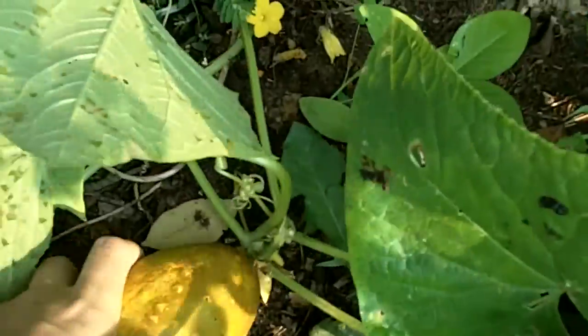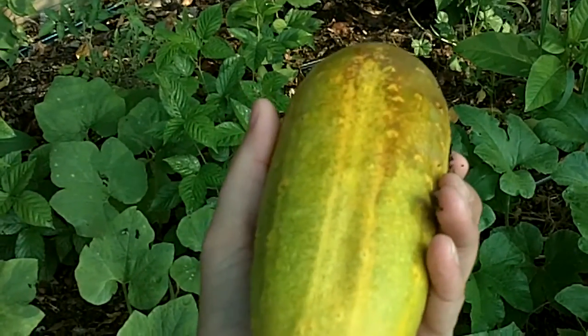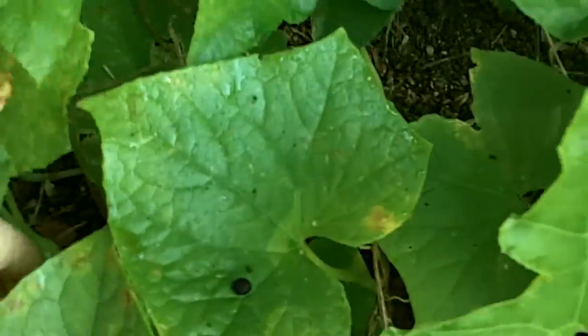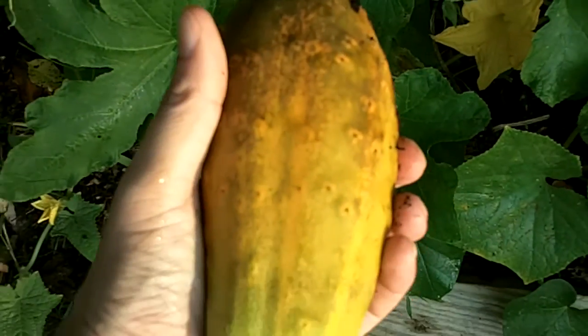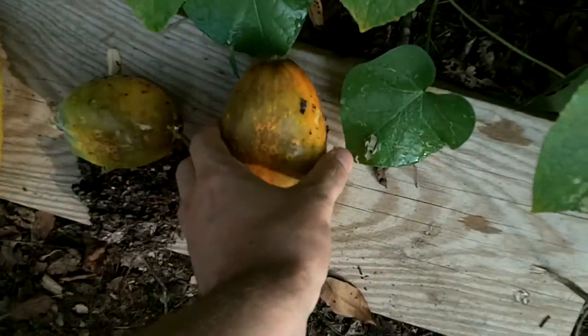Holy man. Gonna need two hands. How's that for a cucumber, my friends? Honestly, I think this was supposed to be a pickler, but it's gonna be a little too big for that. I saw another one in here — it's kind of stumpy. They have a funky color; I wonder what that's all about. Another one there, another big one here. I honestly don't know how I miss these. But they're big orangey-ish cucumbers.